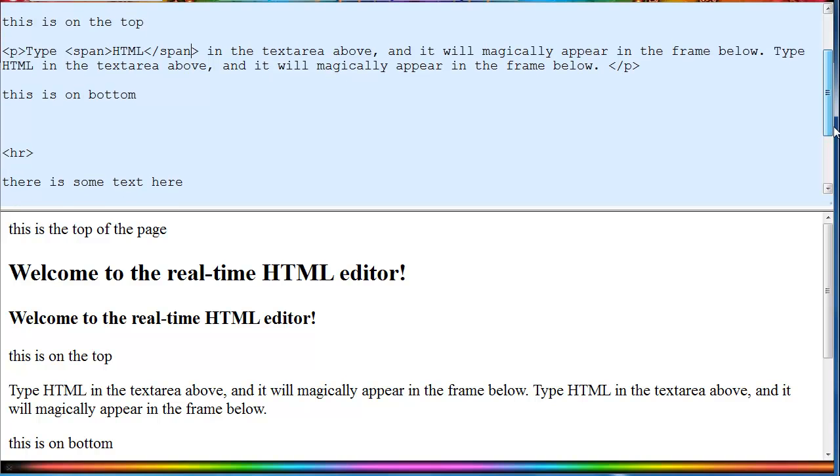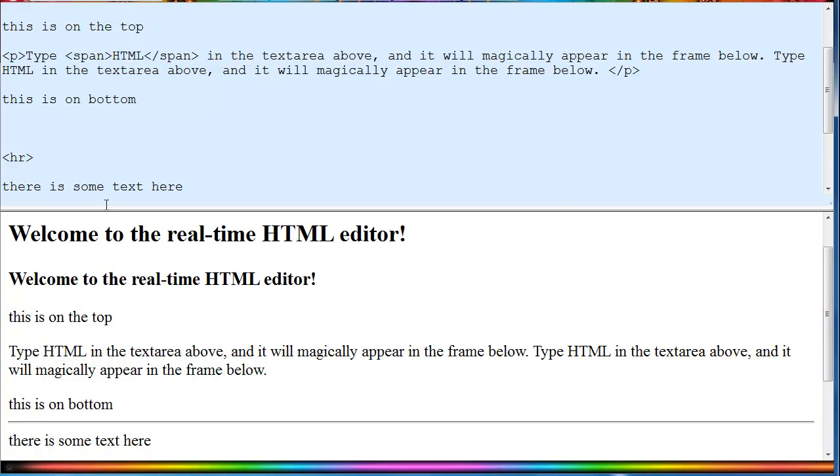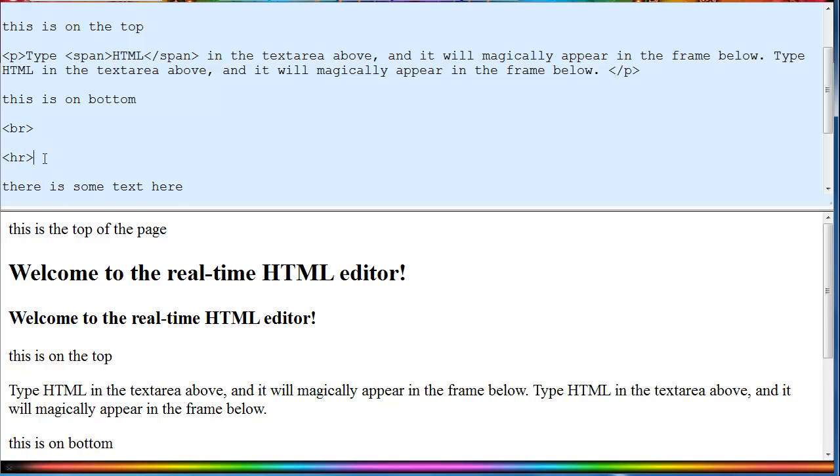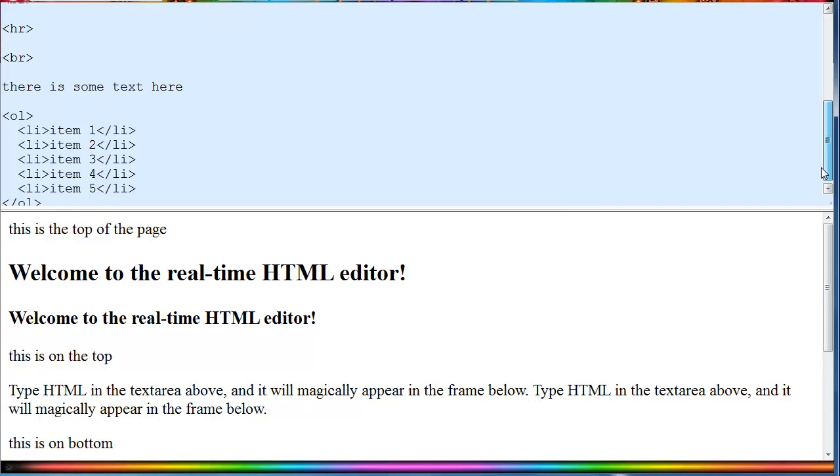The horizontal rule, the HR tag. And I just have a very simple horizontal rule. And here again, this is how it displays. It is actually centered. It goes across the page. It is a block level element. Notice there is some space on the top and there is some space on the bottom. It's relatively tight. If I wanted more space, I can actually add a break tag. So we see where a break tag can come in handy, and it gives us a little bit more spacing around the element.